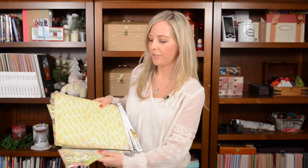You can kind of see what's left over here. But really any kind of paper is going to work, whether it's colorful, whether it's elegant or cutesy, or even if it's black and white to be really elegant, or even just all white like for a wedding or something. So this is pretty easy to put together.